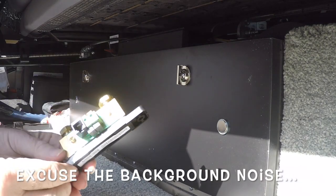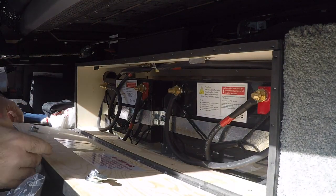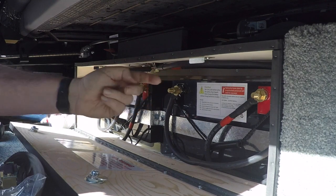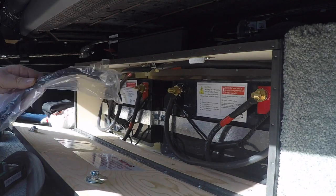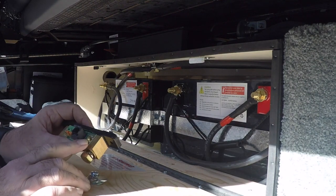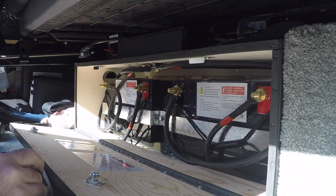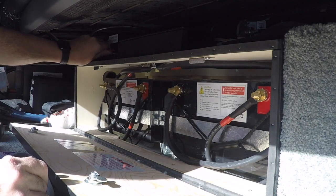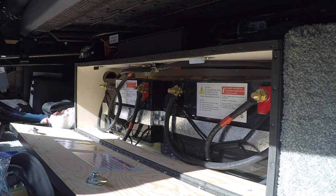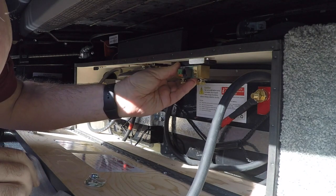So the first step is going to be to install this shunt in the battery compartment. I think the best place I can figure on putting it is up here in the top, like this. I'll have to take these two ground wires that are going to come off. I've got this short ground that'll attach to this post, which is the load side. This is marked 'battery only' on one side and 'load and charger' on the other side. The first step is to disconnect the solar so there's no charge coming in — I've already disconnected the house battery and unplugged the electrical.